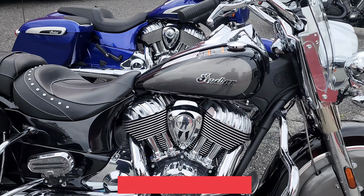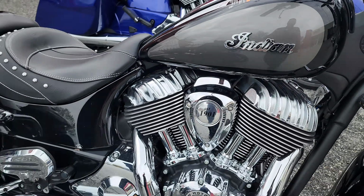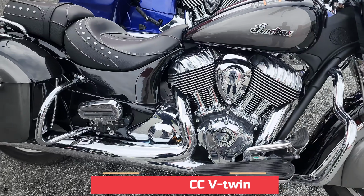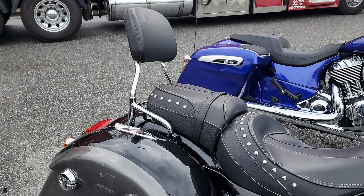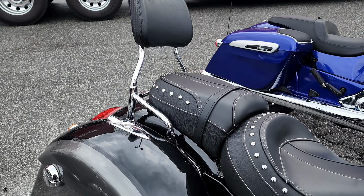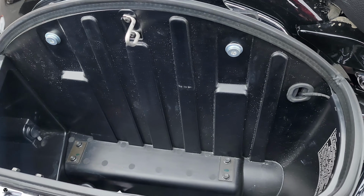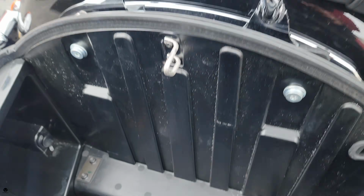Check out the paint scheme. Beautiful, gorgeous looking paint scheme, gray and black. Air-cooled V-twin, 111 cubic inches. A lot of chrome, beautiful, comfortable seat, a beautiful backrest, and you have locking saddlebags. These saddlebags open outwards. A lot of storage space in there, and you have a power outlet down there. Or not a USB power outlet, that's a 12-volt power outlet.